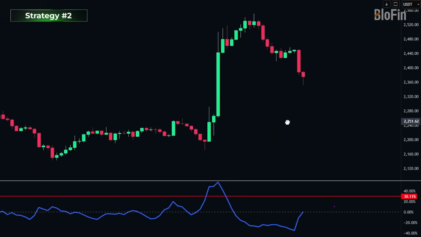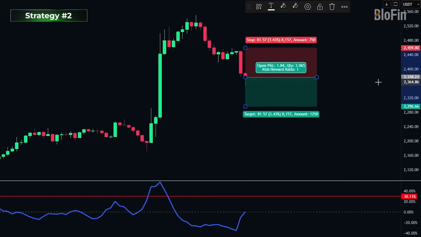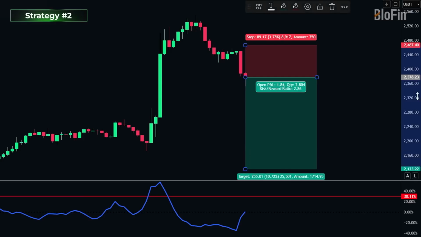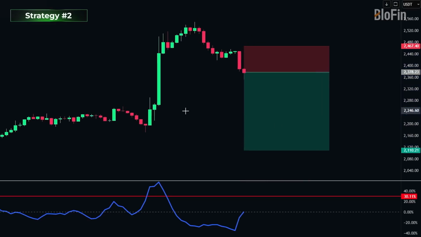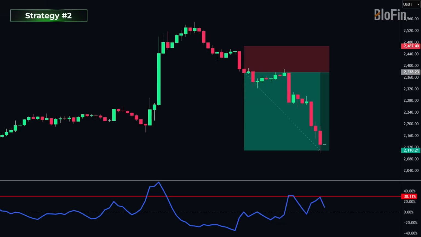So once all the conditions are met, we place a short position. Next, we can place a stop loss slightly above our entry, and take profit is set at 3 times the risk. As you can see, price reverses and hits our take profit target. Overall, this strategy works great for growing small accounts since entering before the start of a new trend tends to give you a much better risk to reward setup.